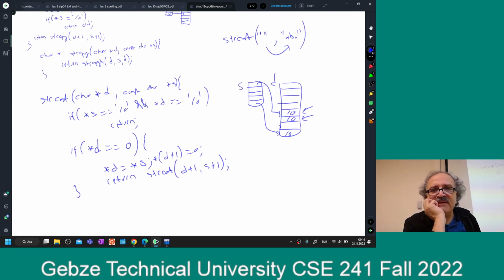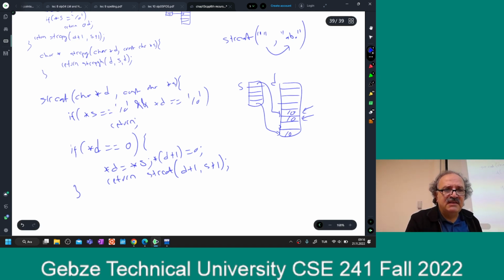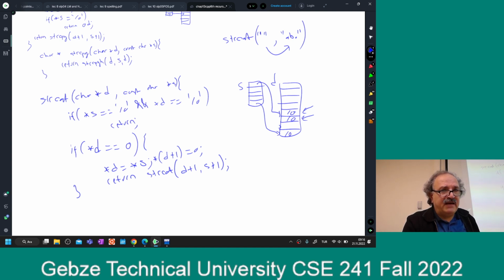So what else? What kind of other base cases do I have? If both of them are 0, then I do this. Otherwise, if S is not 0 but D is 0, then I do that. Just that. And what else? How about this?